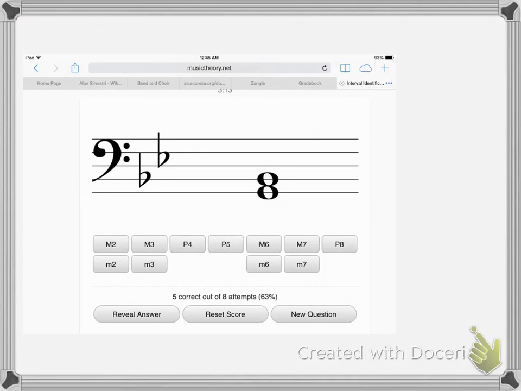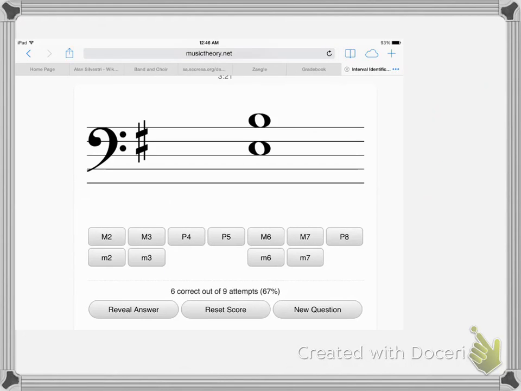Only a couple more examples, okay? This is bass clef. We have 2 flats. So this is a G to a B flat. 1, 3, we know it's a third. Now we have to decide, is it major or minor? We know that when we start on a G, we play B naturals. So since it's a half step lower, it would be a minor third.